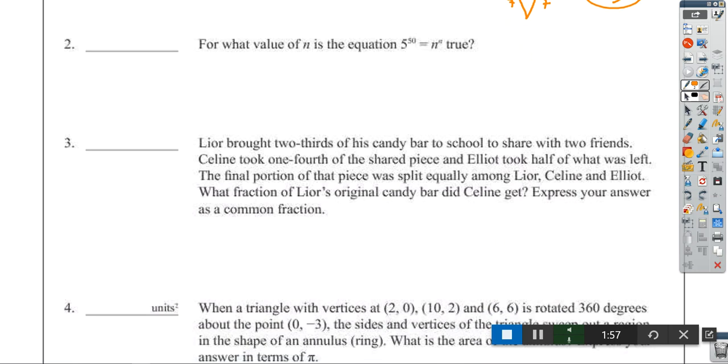Number 2. Now, number 2 is pretty inquisitive. As soon as I saw it, I'm like, it's 25. It has to be 25. But the question is, why is it 25? Well, we know we're starting with a base of 5, and we're going to an exponent of 50. And since we have a base of 5, we have to have a multiple of 5 for n.